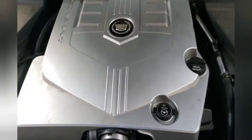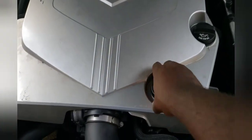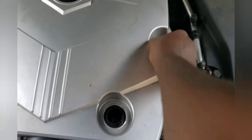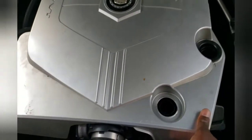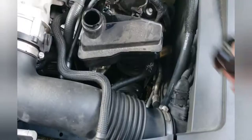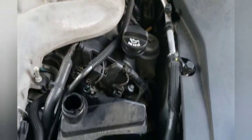We've got to take this cover off. The PCV valve is in that corner over there. We're going to start by taking off the power steering cap and set it right there, then take off the oil cap and set it there. And then you've just got to pull up on this — pull up here, pull up there. It just snaps into place and off it comes. Make sure you put your caps back on so nothing falls in.